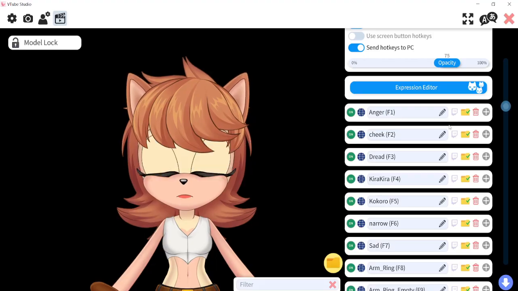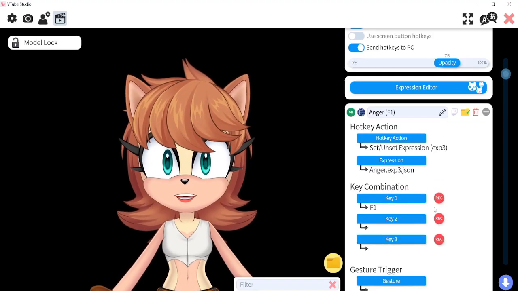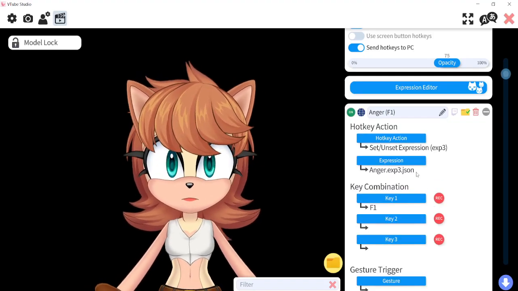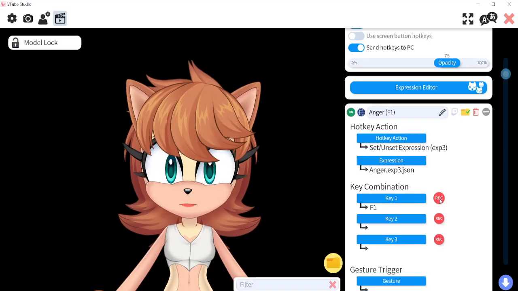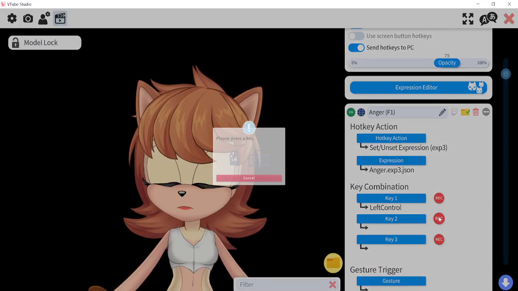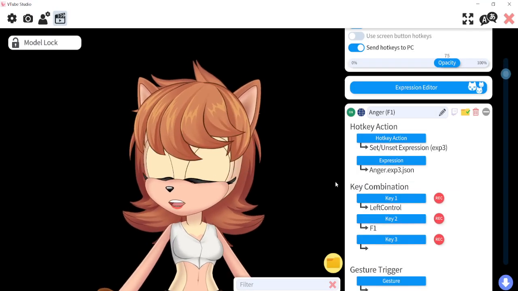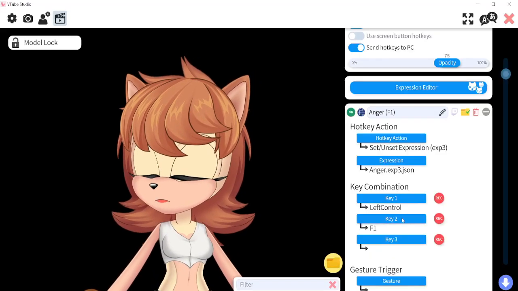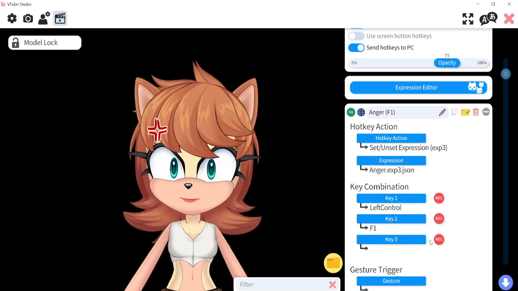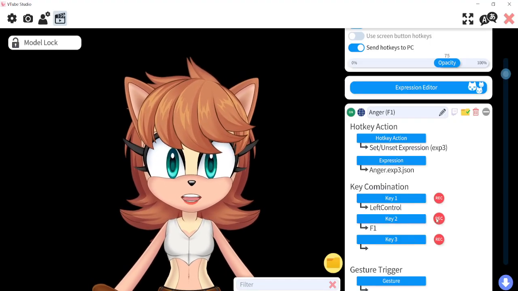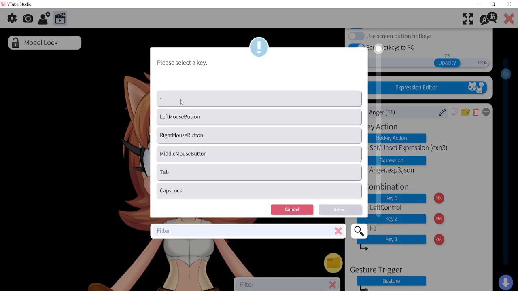I like to name all of my hotkeys with the key that they have. By default, I use the F1 keys, and then I'll start using Control +1. You can choose a key combination. So you can set it to be Control F1. That way, look, I'm pressing F1, nothing's happening. I have to press left Control and F1, and then it will happen. So it's up to you. It just depends on your personal setup. I'm going to remove this key.